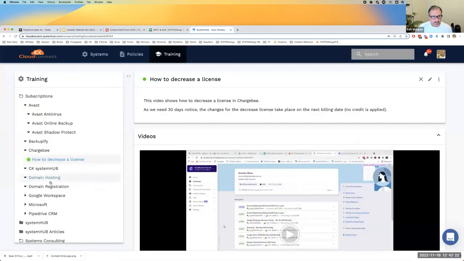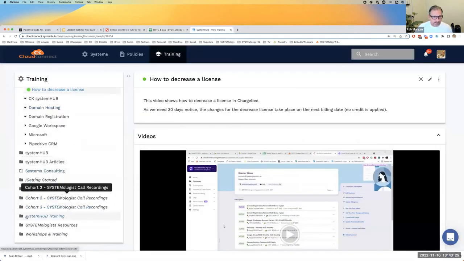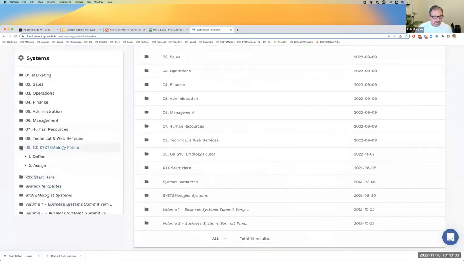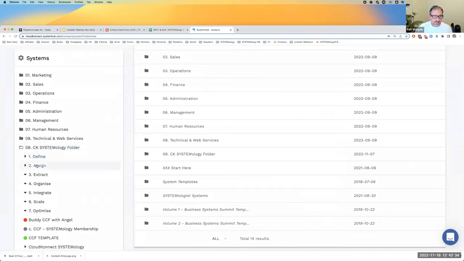So from this view here, you can simply say, well, this is our head folder. We know where everything is. We know that everything is captured through the 7 steps. So when we have our systemology, there's our define stage. Then we assign it, we extract it, we then organize it, integrate it, scale it, and optimize. So those are your 7 steps of systemology that you go through. But the define is defining what product and service we'll be talking about and which department it would fall into. We assign it to the department and we assign an eligible worker, and we assign every single part that's attached to that particular process. Now we extract it.